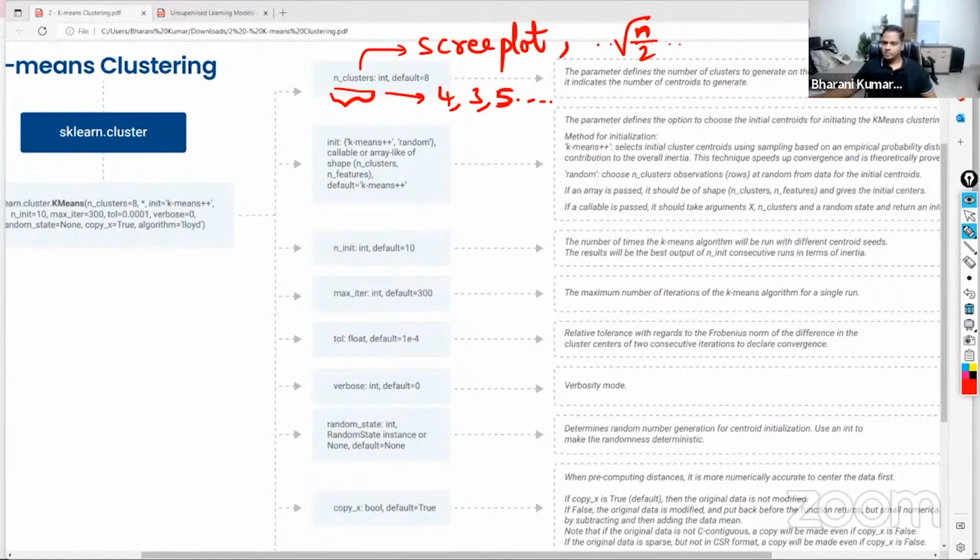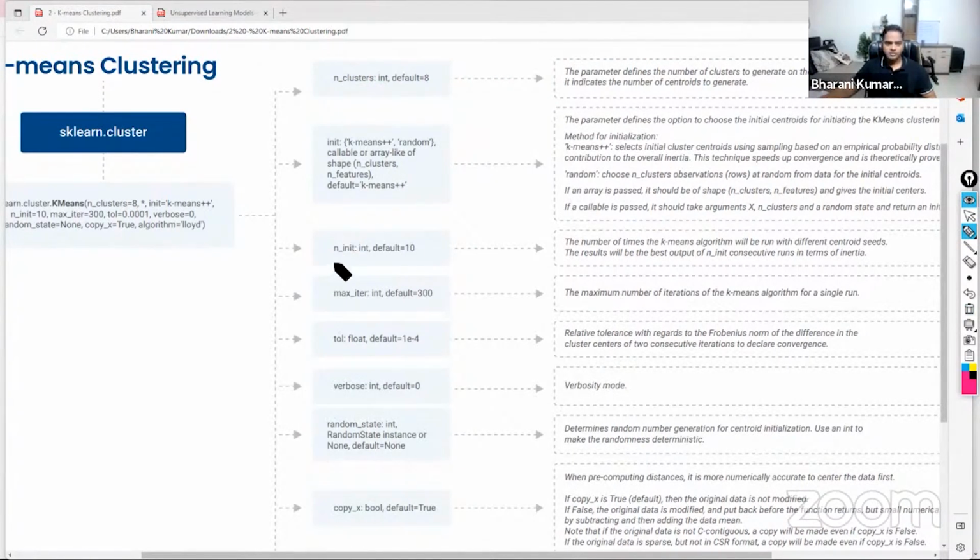On similar lines, we have another thing which is called initialization. Each time you run the k-means clustering algorithm, it is going to randomly select a few data points as cluster centroids or centers. Say you have 50 observations in your data set.